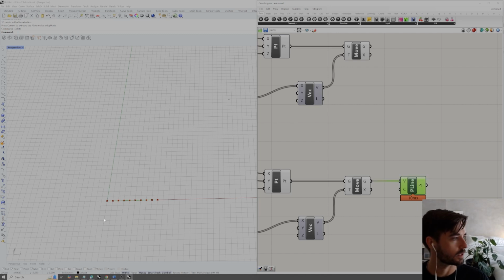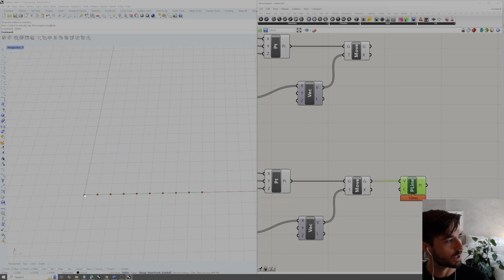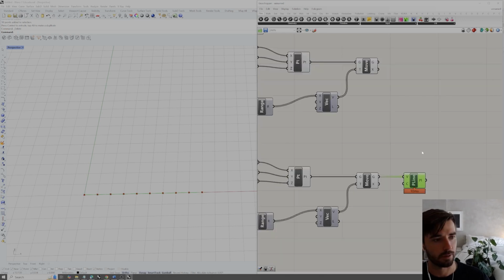So this is constructing a polyline, and if we zoom in here, we can see that it's drawn out from 0 all the way to the end at that 9th unit there, so the 10th point at that 9th unit. And we're still making each one of those points.